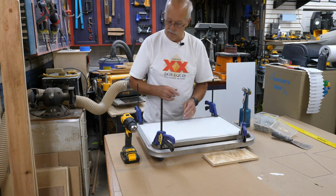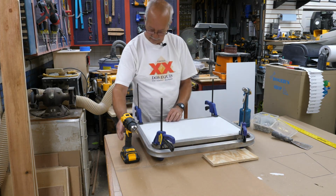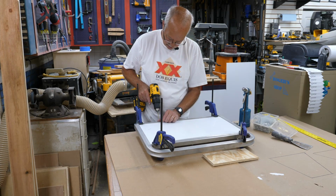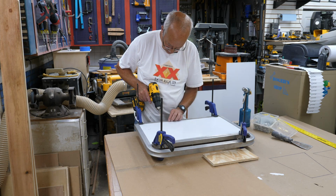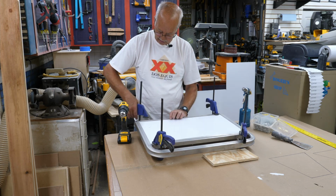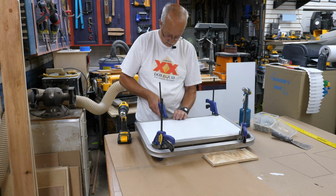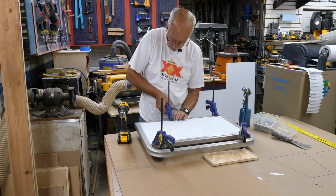Yeah, I've got an air riveter. I do have a hand riveter, but this is so much easier. So I'll just work my way along here, pulling this down where it needs to be. In fact, I may move my clamp over here a little bit. Actually put one on the corner, put down here and get this to pull down where it's supposed to be.